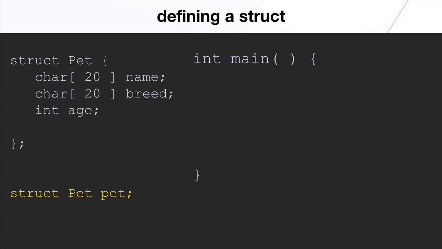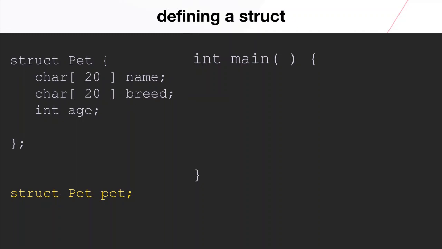Now you'll probably notice something that's a little bit different than what you're used to when you've created objects in the past. So not only did we have to include the keyword struct, we also had to include the tag, right? The structure tag pet. So there's two keywords that we needed here to define, okay, what is this pet variable, right?